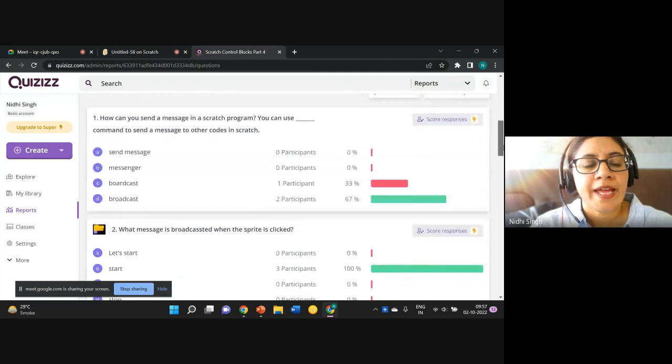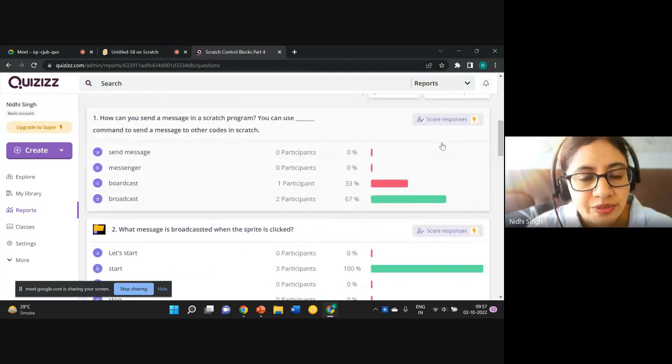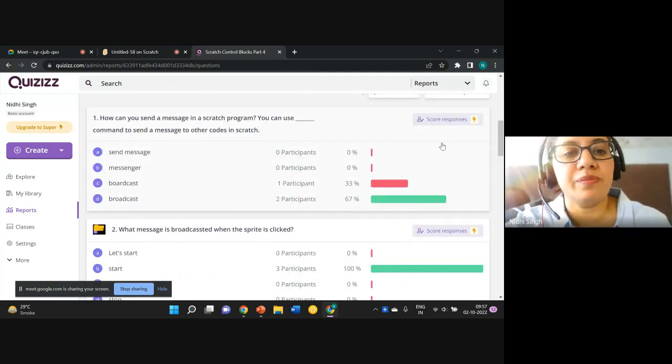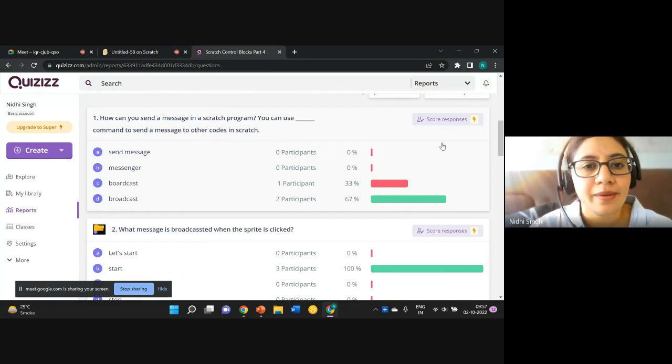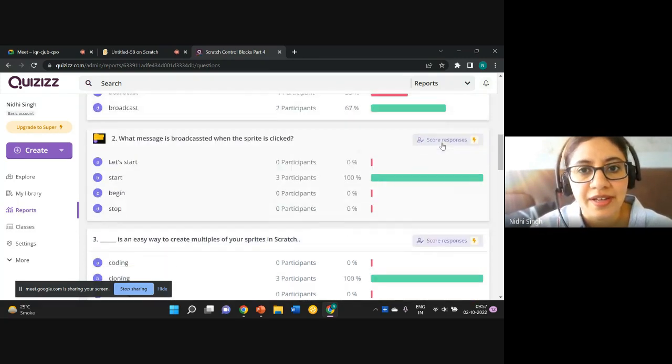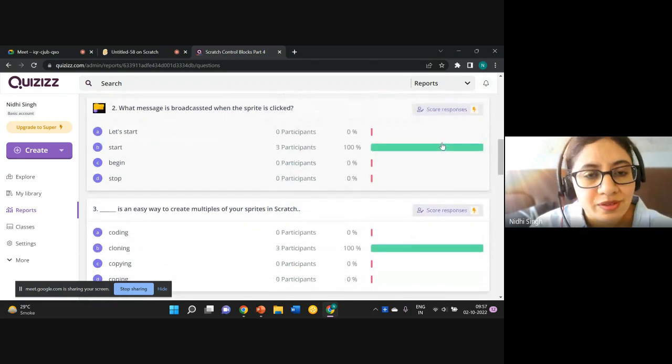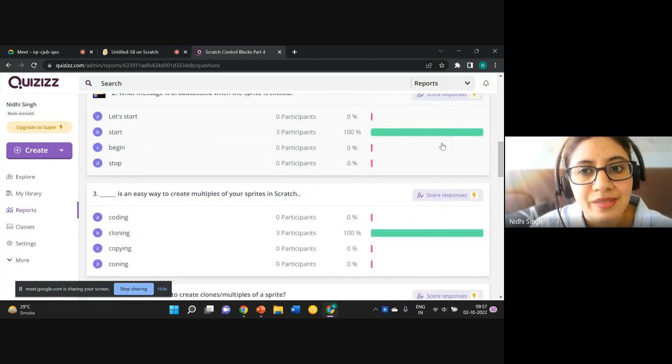All right. So how can you send a message in a Scratch program? We can use the broadcast command to send a message to other codes in Scratch. So broadcast is the correct answer. What message is broadcasted when the sprite is clicked?